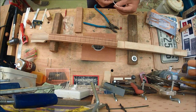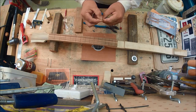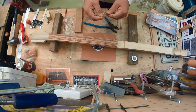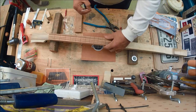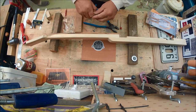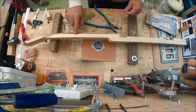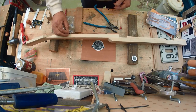I'm going to show you something else that's really cool. This is a flexible plastic. I'm not even sure what it's made out of. It's certainly not metal. It's plastic of some type or another. But these are flexible, and you just take a small drill bit, and you drill the hole, push it down, cut it with a flush cut saw, and then you just sand it, and the next thing you know, it's perfect. It's got good contrast.